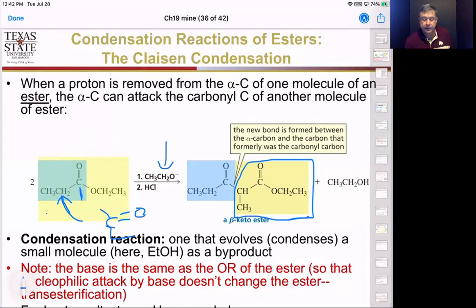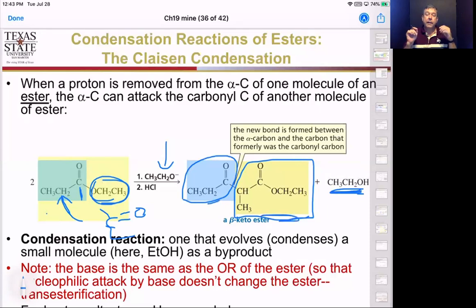And when it came in, it displaced the OCH2CH3 from the other equivalent when it attacked the carbonyl, and that left as the leaving group. So that's the leaving group we have over here. So you generated your nucleophile, and it reacted with another one of the same compound, kicked out the ester portion of it, and generated your new compound. In this case, it's a beta keto ester. So we have a ketone and that.